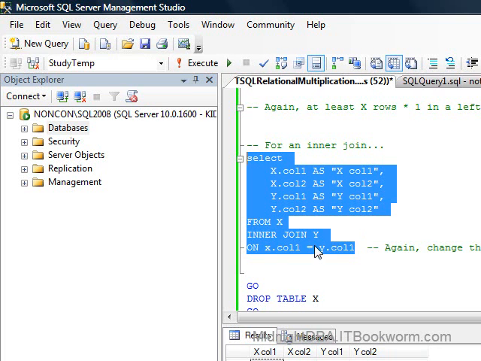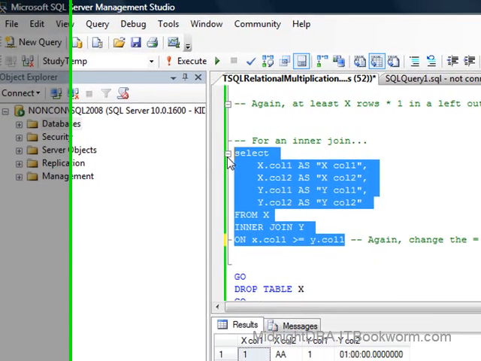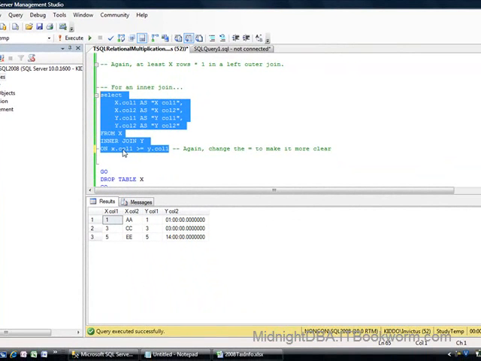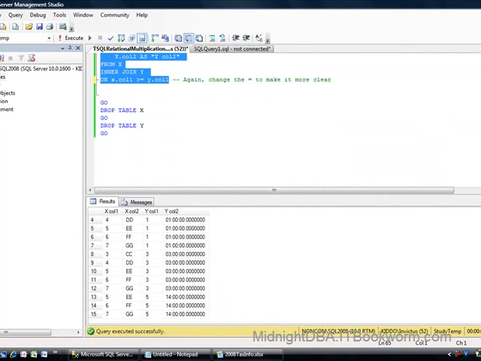This is getting a little repetitive, and I apologize, but I really like to hammer these things into the ground if I possibly can. So before we multiplied to find which table 1 rows matched table 2, where they were equal, and now we're going to do greater than or equal to, and you get a longer list. So really, that's about it.